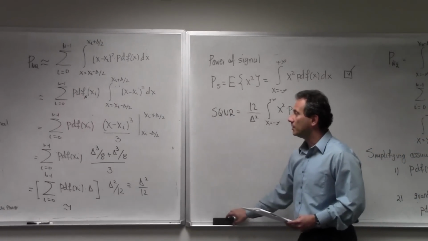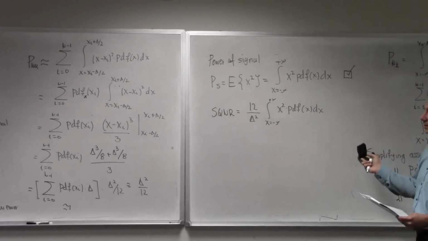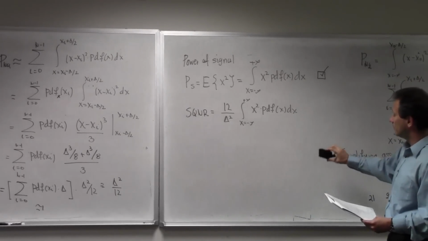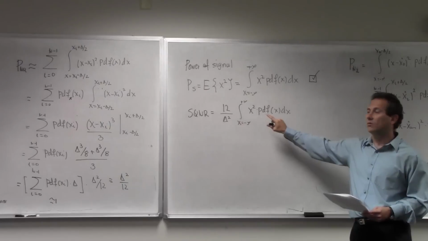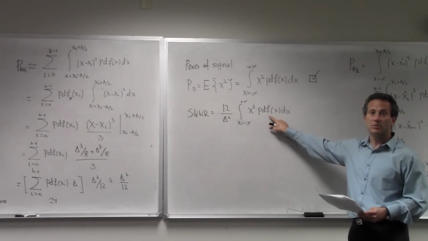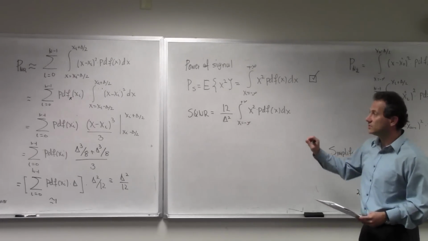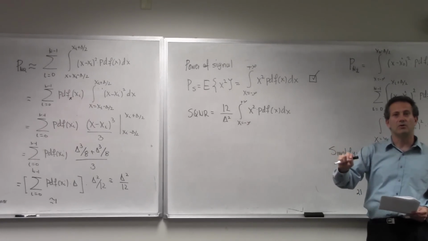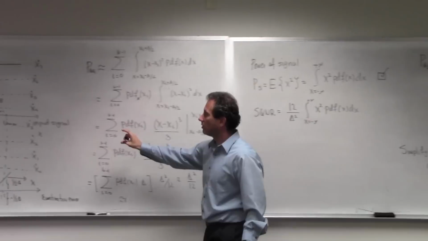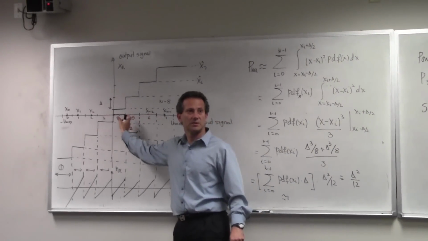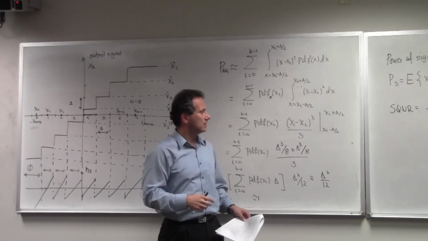Now, to illustrate, I want to point out a significant thing here, and to do that, I'm going to look into two examples. What I would like to highlight is the importance of this PDF. How does the PDF of the input change your signal to quantization noise ratio? The reason I'm doing that is to justify non-uniform quantization, because right now all of our steps are the same size, and this will give me a certain performance that I was able to calculate here.